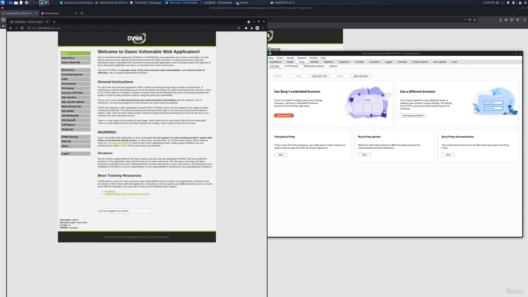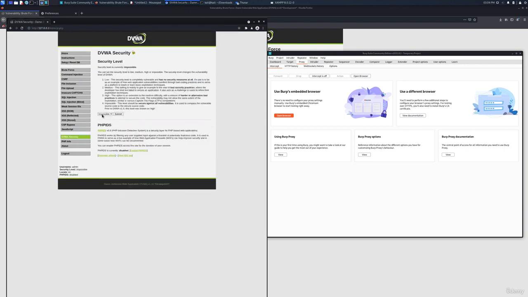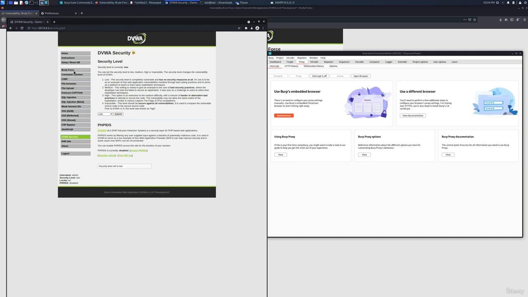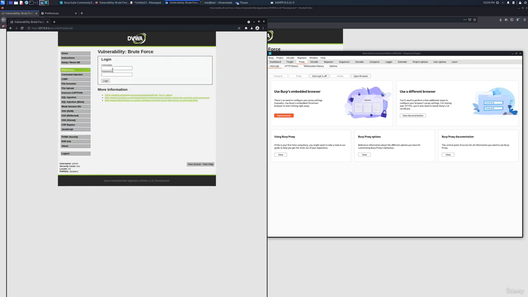So I will head over to brute force. First, I need to check the security. It's set to impossible here. I set it to low before, but since I'm now in a new browser, I'll just submit this to low. So we will be performing a brute force, giving the lowest security available. So here I will just enter something and 11. And as you see here, username and/or password is incorrect. So what we want is to try to brute force this such that we can get the right credentials.